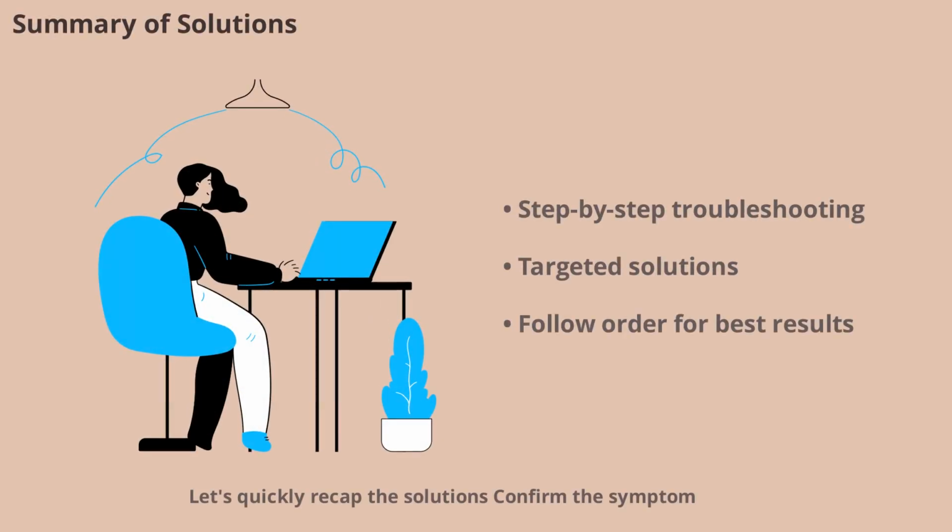Let's quickly recap the solutions. Confirm the symptom, check the profile folder and NTUSER.DAT, review and edit the registry if needed, verify network and permissions for roaming profiles, check security software and disk health, and recreate the profile if all else fails. Each step targets a specific cause, so follow them in order for best results.